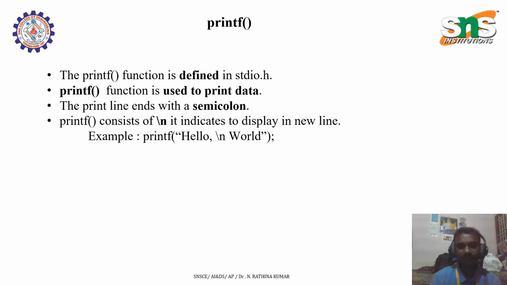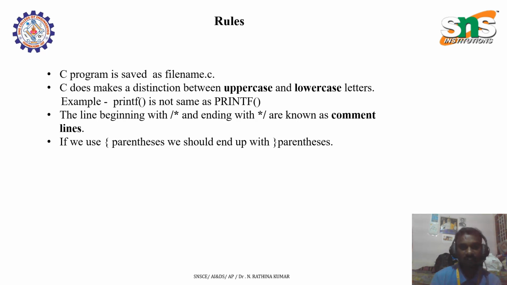Next, the printf function. If you want to display any data, you can go for the printf function. It should end with a semicolon. For example, printf hello world, ending with a semicolon. That's all. So these are some of the rules of the C language that everyone should follow. We must save the file name as .c. C makes a distinction between uppercase and lowercase letters. For example, printf in small letters is not the same as printf written in capital letters. So both are not the same, and we must understand this.